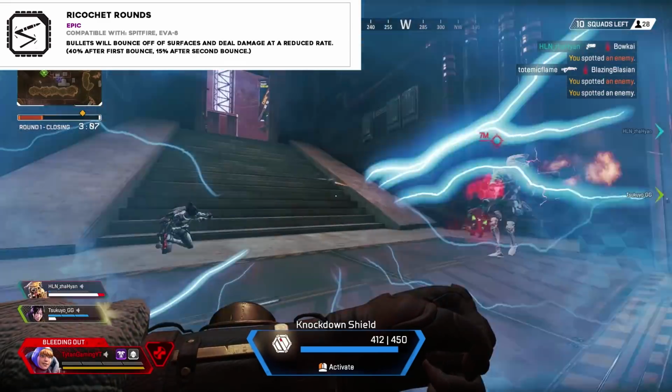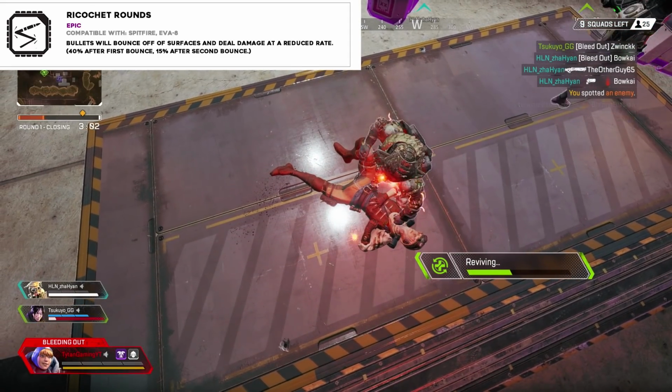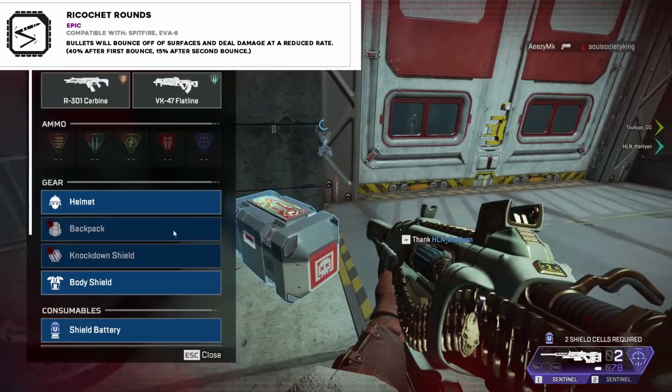Imagine there's a squad inside a building and you just put all 50 rounds from your Spitfire in there and just have them bounce all over the place. That would be absolute carnage. I just don't think it would work. It's not plausible. It would do way too much damage.